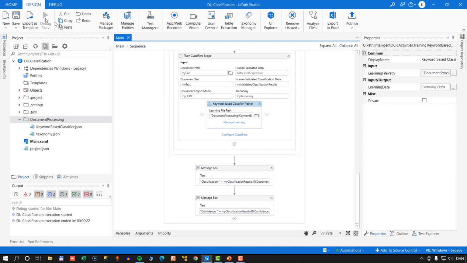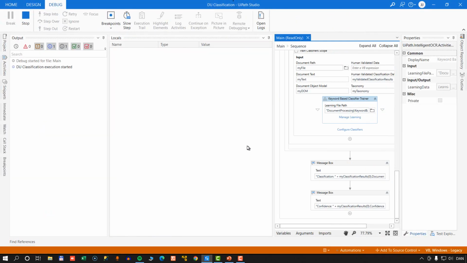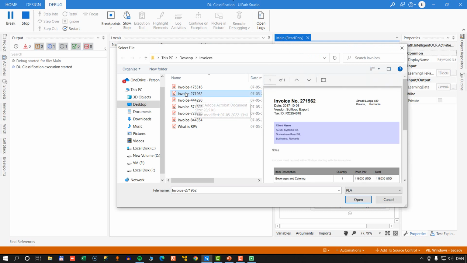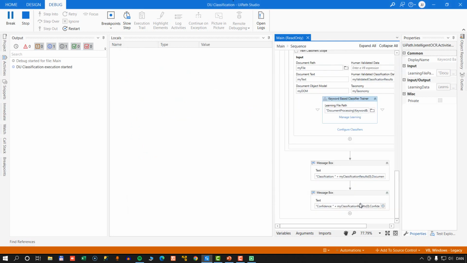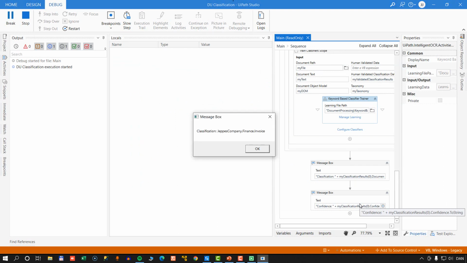So if we go and run it one more time, and we can now select the second invoice that first evaluated to a score of 0.53. If we open that or run that, we should probably see that it's not going to run the classification station, and it's going to give us a confidence score of 0.67. So again, this is not getting any more intelligent from one run to the other. It's just getting more confident.